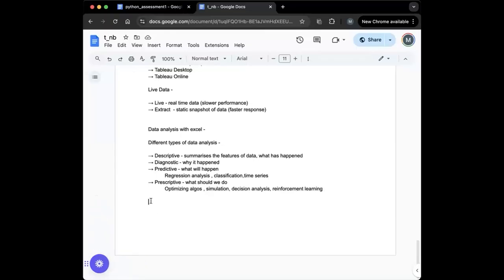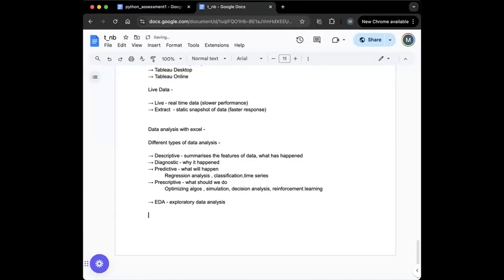Other than that, you can also hear about one more very obvious term called EDA. EDA is nothing but exploratory data analysis. This is a collective term for descriptive and diagnostic analysis. It's all about the preliminary investigation of the data, identifying what patterns exist, and what relationships or anomalies are present in the data. When I don't know anything about the data, I'll try to understand what is present inside it. That is what EDA will basically tell us, right?